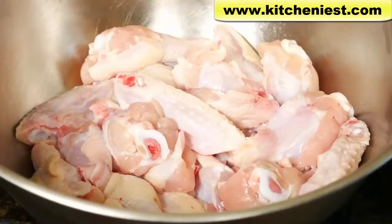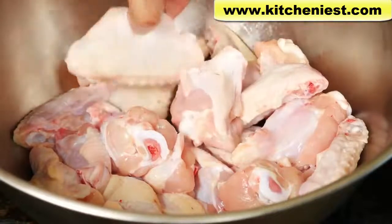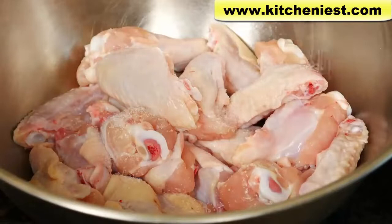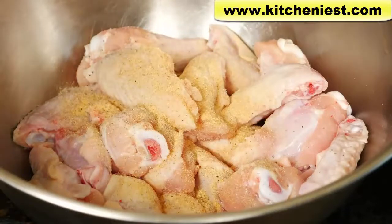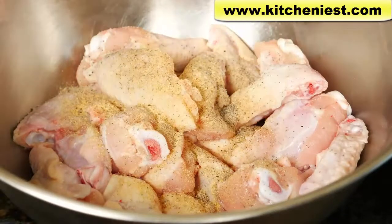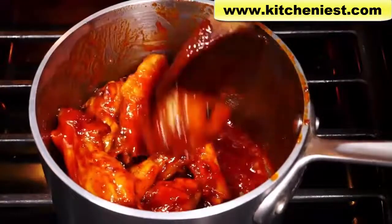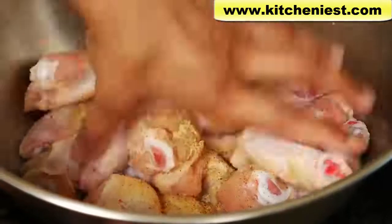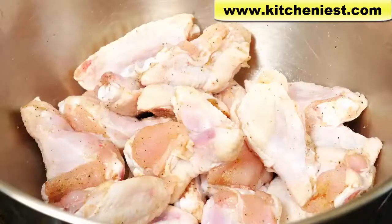Next, I'll make chicken wings. This is two pounds of wings that are washed and dried. I've cut the whole wings into two pieces — the drumettes and the little wings. I'll season them with salt, garlic powder, and ground black pepper. I'm not going to add any other seasonings because they're going in a sweet and spicy sauce — I'll put a link to that recipe below this video. The crisper plate is in the basket. I like to add a tablespoon of oil with the chicken wings so they have a nicer appearance — the skin just looks prettier and it'll be a little bit crispier.